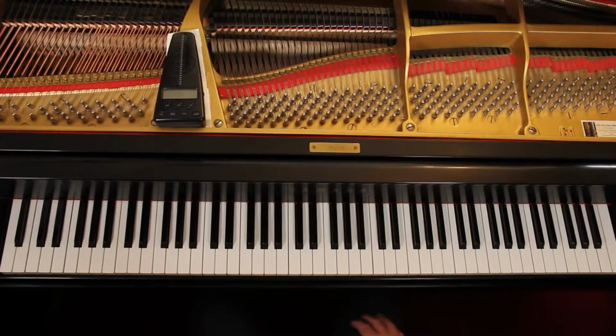At the beginning, you see the second finger on the dotted half note. Well, if you go there, that's your position. Don't worry about what it is, where it is. Anyway, that's a grumpy old man complaining.